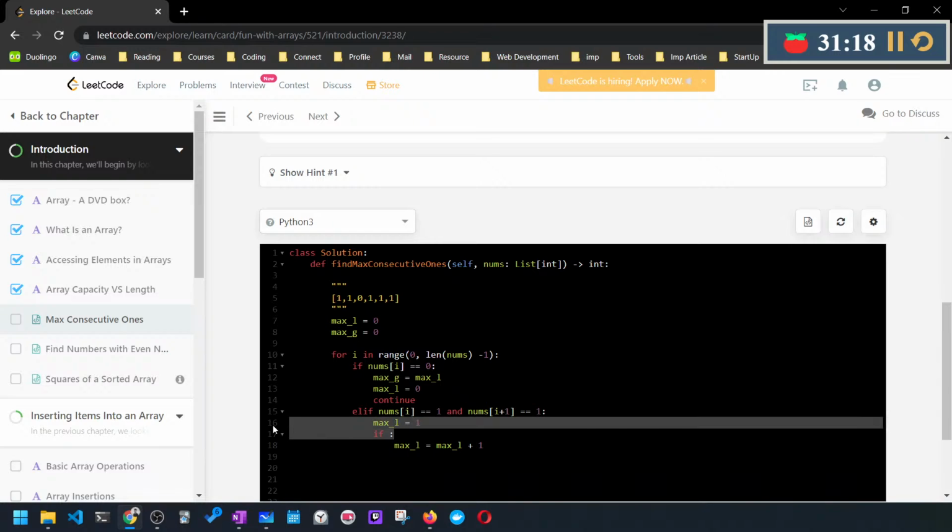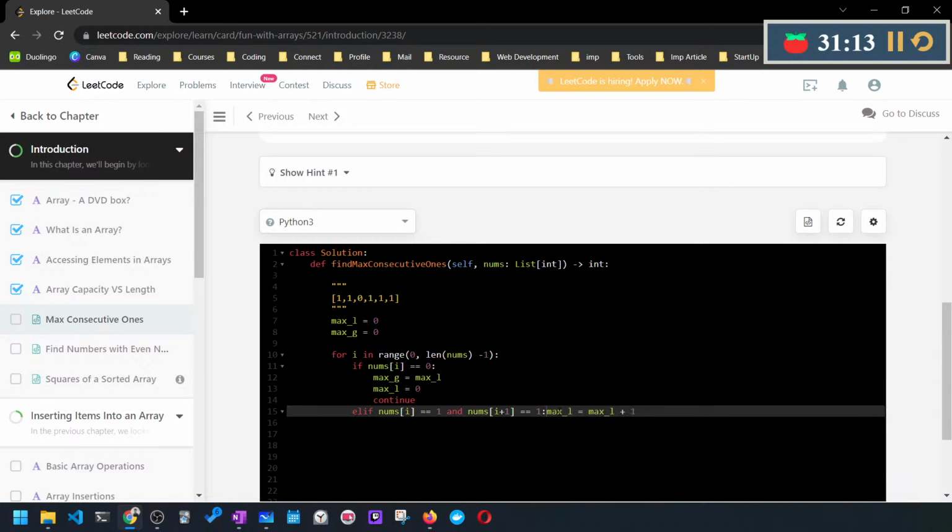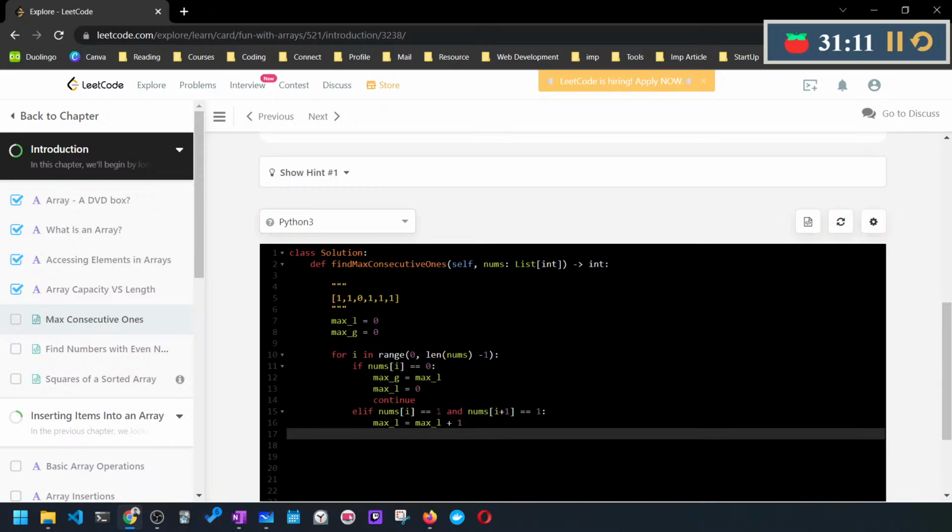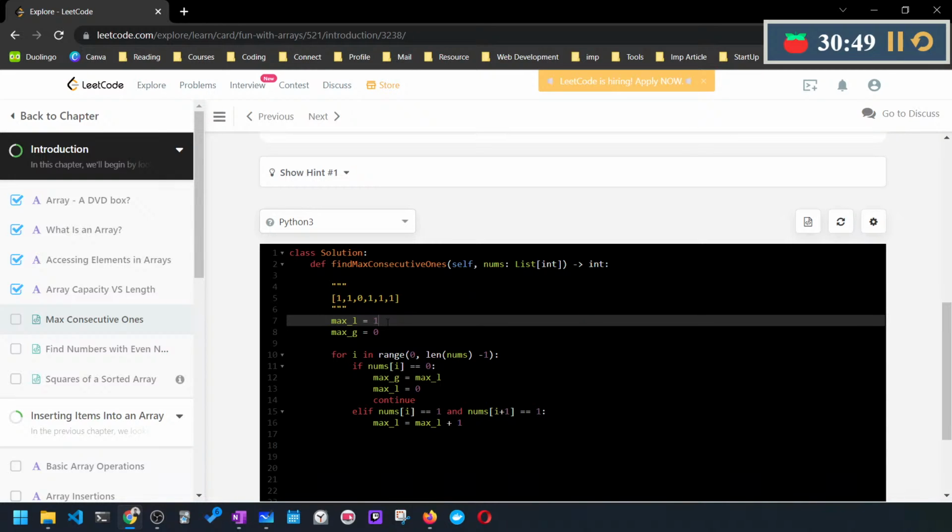So what I'll do, if nums of I is 1 and nums of I plus 1 is also 1, then max of G, let's keep the max local as 1. Suppose that I kept it 1, okay.